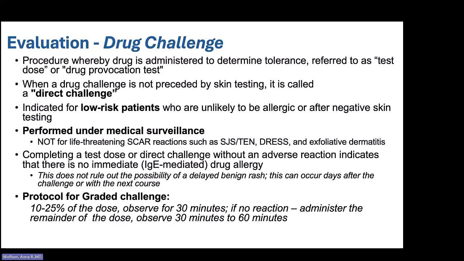However, it does not rule out the possibility of a delayed benign rash, because that can occur days after the challenge or within the next course, okay? So the protocol for a graded challenge is generally between 10 and 25% of the dose. Generally, it's 25% if it's an oral tablet, because it's too hard to cut tablets into 10% doses. But 10% can be given if it's something like a capsule or a liquid or an IV that can be measured out to that small of a quantity.